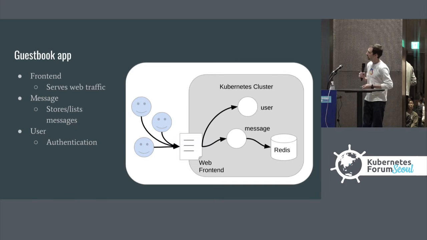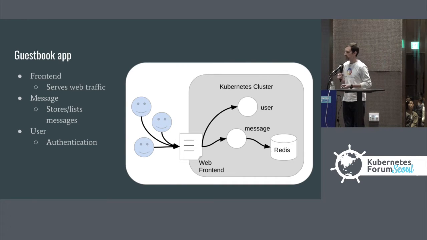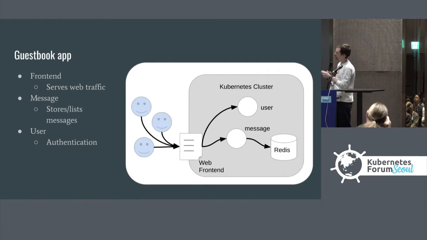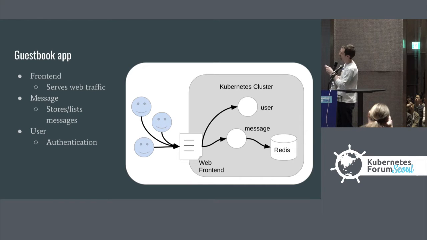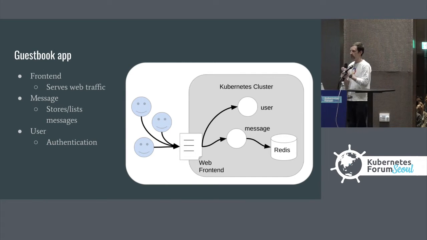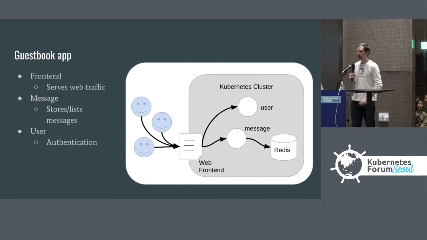So today, this is an application that I'm going to be using as my example application as I'm talking about the different security ideas. This is just a guestbook application that has a few different services. We have a web front end, which is just a web service, where users can post a guestbook message that gets saved using the message service to a Redis database. And we also have an authentication service called the user service. You don't really have to think about this too much. This is just an example application that I'm going to be using as we talk about the different security-related problems and things we can improve.